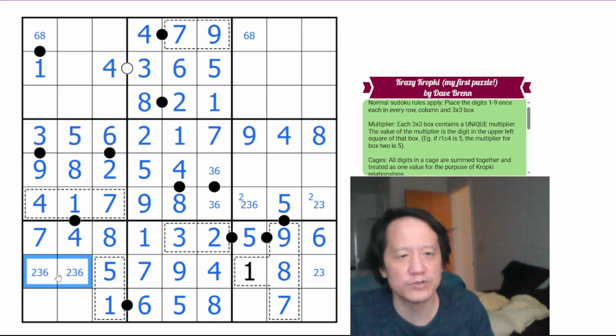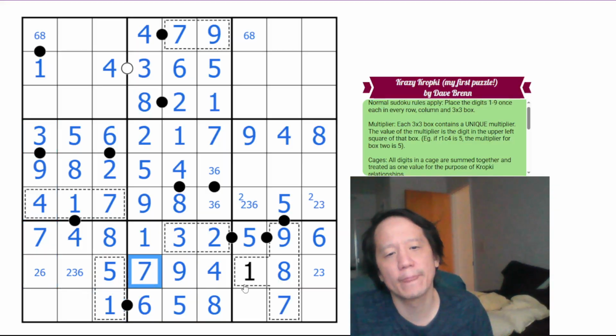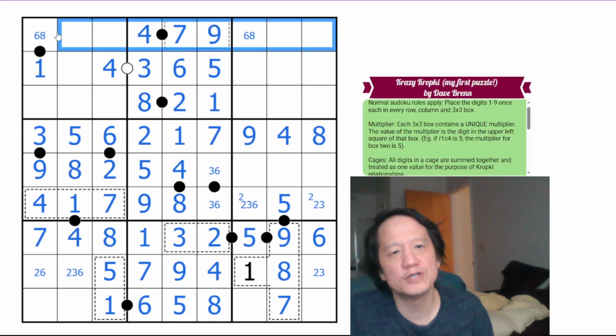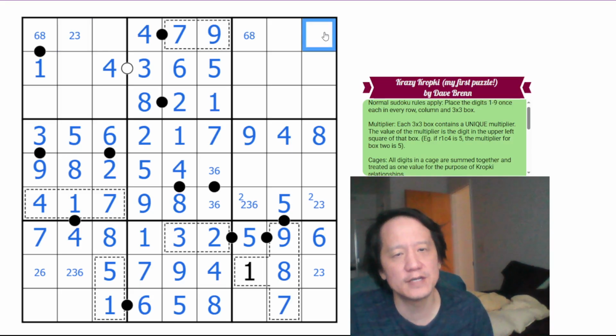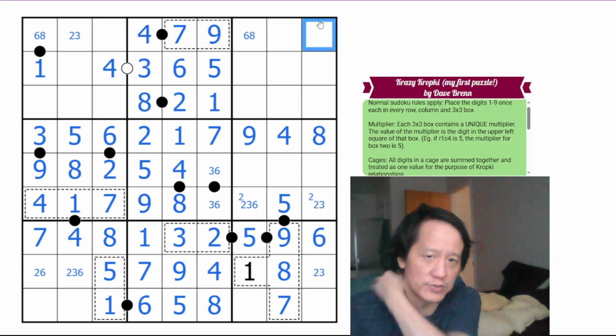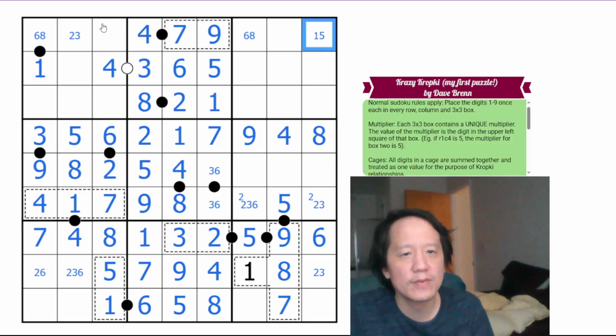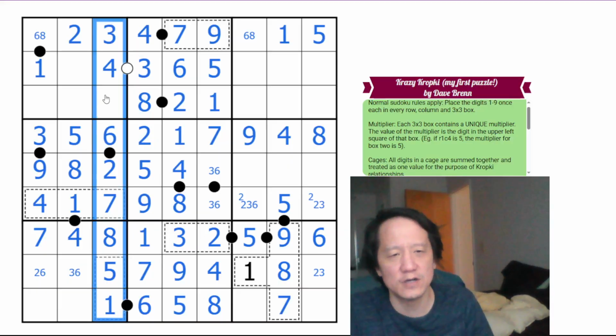That means this is 2, 3, or 6, but this can't be 3 here because of the 3 in the column. The rest of row 1 has to be 1, 2, 3, and 5. This can't be 1 or 5, so this is 2 or 3. This can't be 2 or 3 because of the 2, 3 pair in the column, so this is 1 or 5. This can't be 1, 2, or 5, therefore that makes this 3, which makes this 2. This has to be a 1, 5 pair here. This can't be 5 because of the 5 in the column, so this is 1, this is 5. This 2 eliminates 2 here. And the last remaining digit in column 3 is a 9.